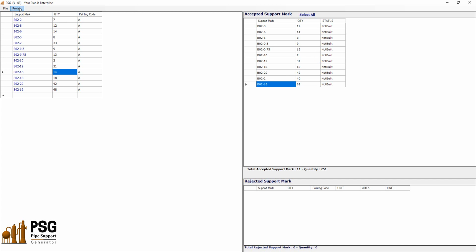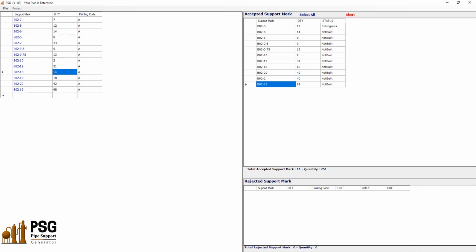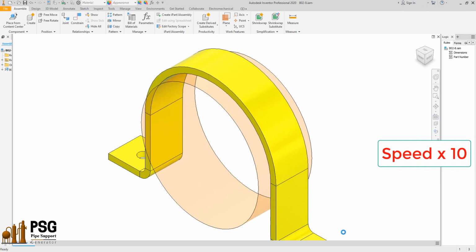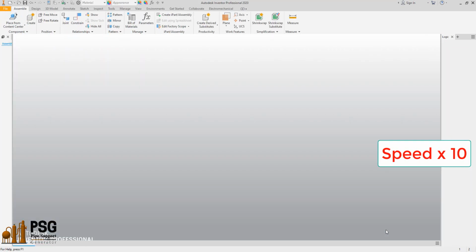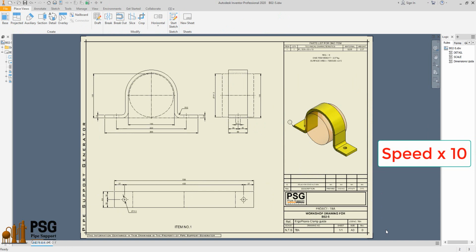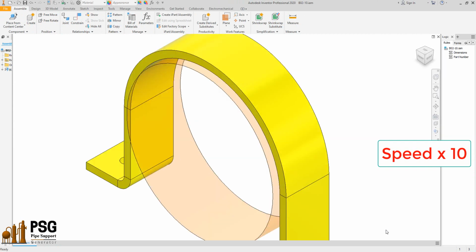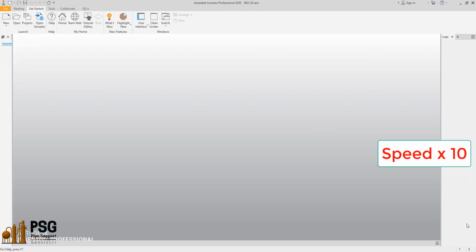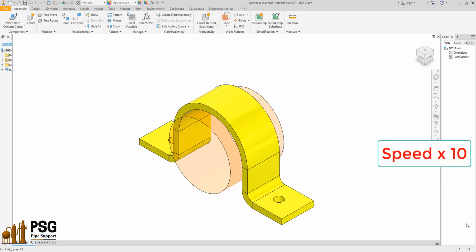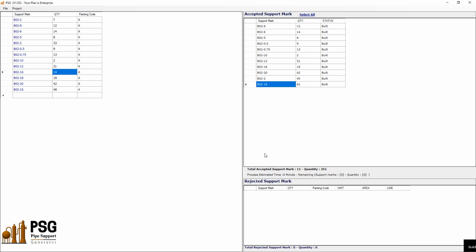Now let's generate the support marks. Let's save this project. So from here, let's save the project, and from here let's start creating the project by clicking on build. Now all the drawings are created.